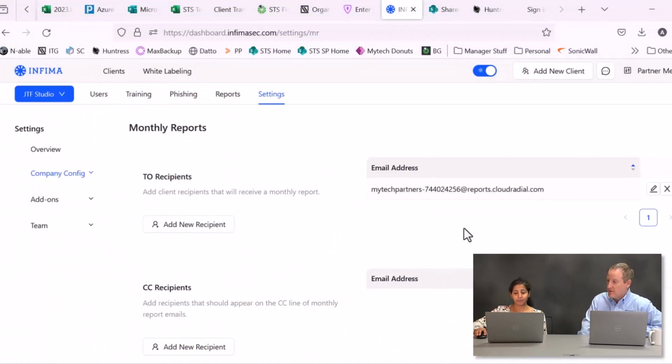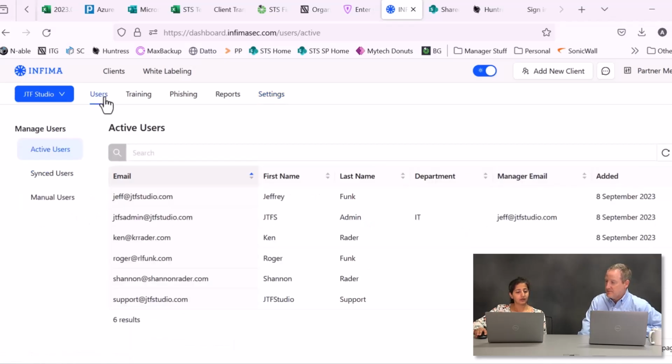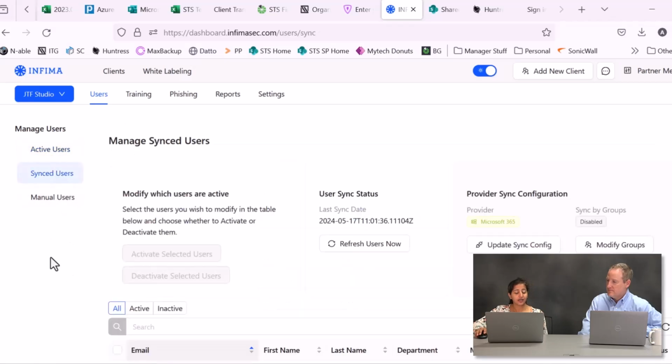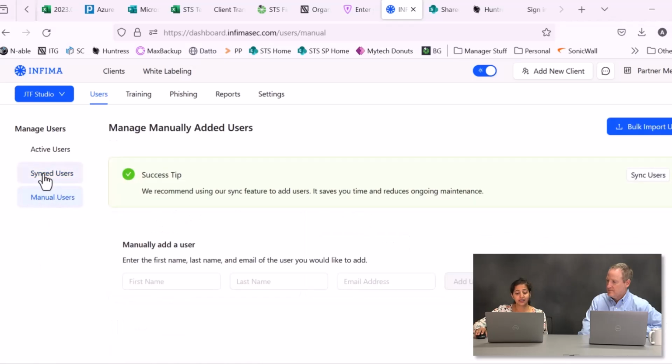Yeah, so show, because I know there are some key things that you've shown. Let's show them in the portal how easy it is and what makes it really simple to use. Right. So from an admin perspective, how do we add users? Earlier, in different portals, we had to manually add users. Here, the best part is you can sync users from O365. So when new hires are added to O365, they get synced here automatically, so they get the next campaigns. From an admin perspective, we don't have to worry about adding them or missing them. At the same time, you can add users manually if you need to, but everything is synced, everything is ready.